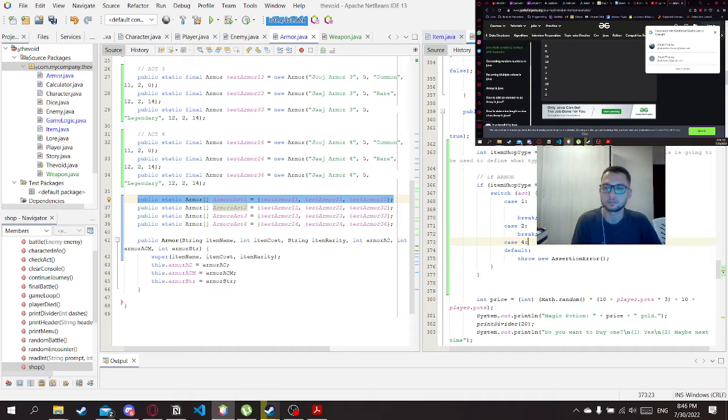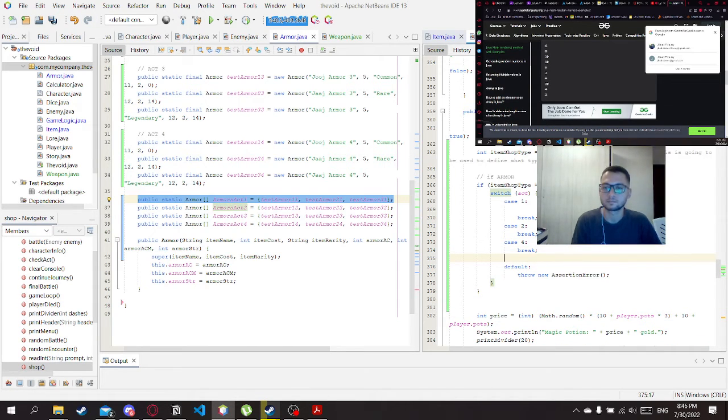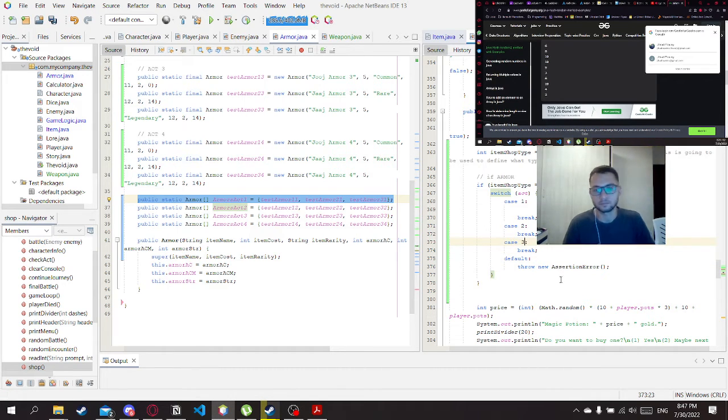Case 2, break. And for the other acts, which is just act 4, we also set it to break.